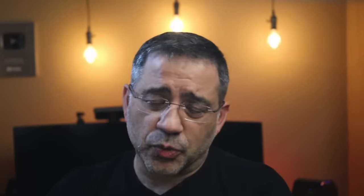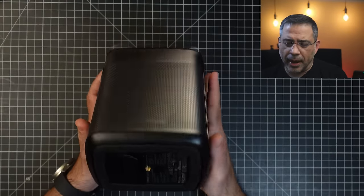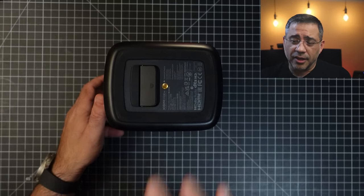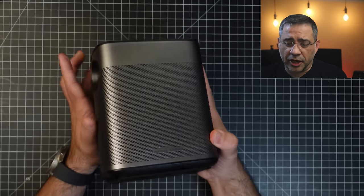There's HDMI in the back, USB as a connection, and a headphone out. It's portable. Let's take a look at the footprint of this projector because it's really small. In the bottom you have a mounting option, and there's a little kickstand that allows you to change the angle of the projector.